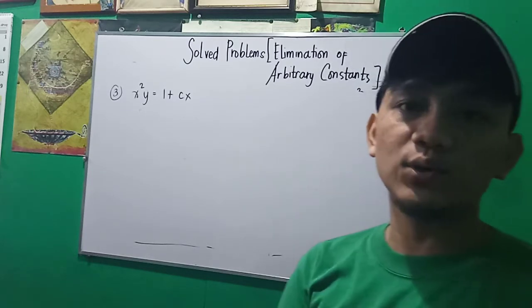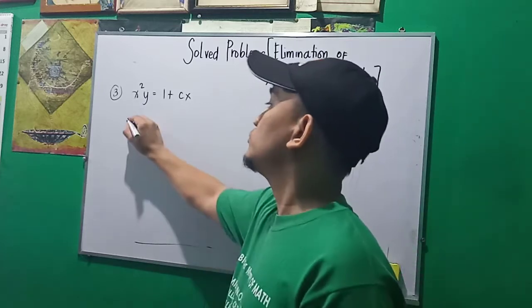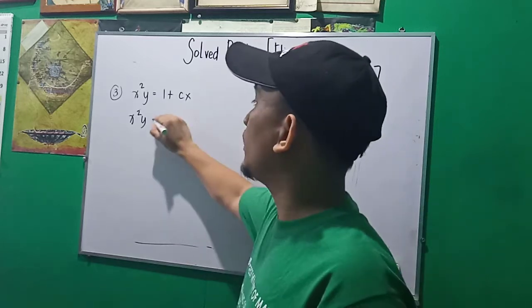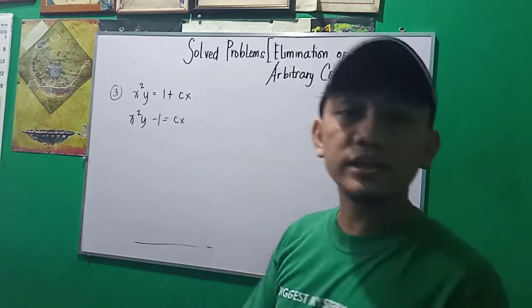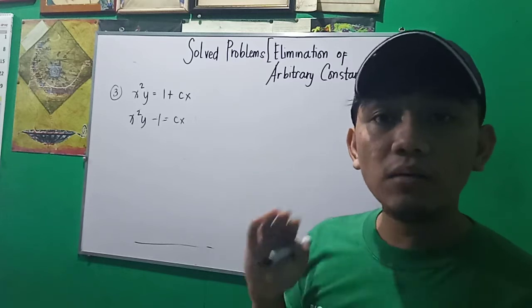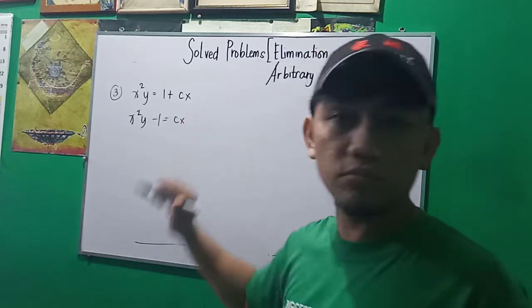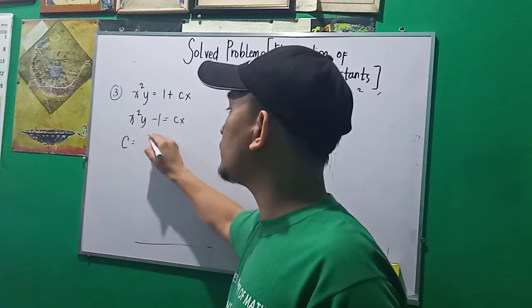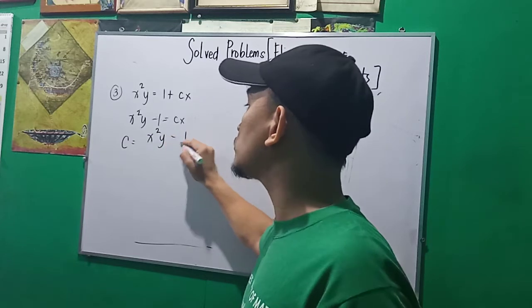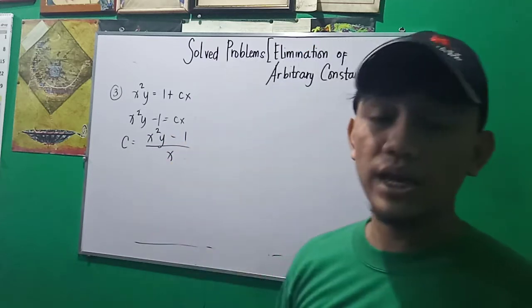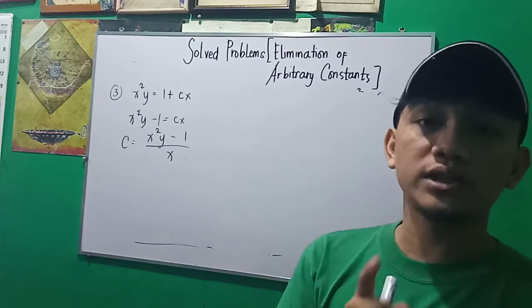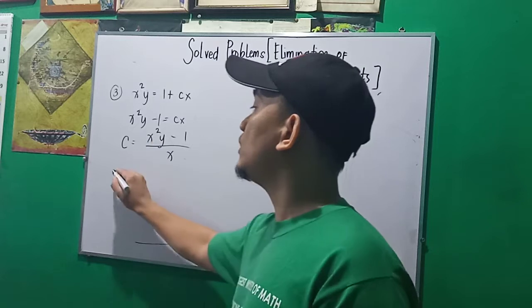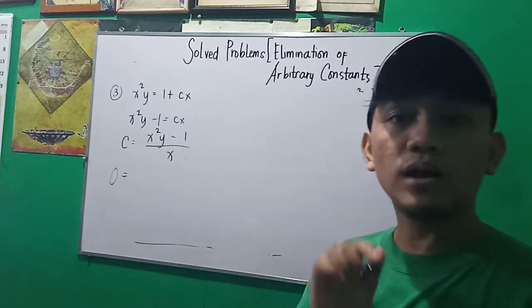So, ganito ang diskarte ko dyan. Ito yung pwede ko maturo sa inyo, mga Lodi. So, pwede mong gawin dyan, x squared y minus 1 equals cx. Sir IJ, may kasama pa rin yung variable. Para madali mag-differentiate, ang ginagawa ko dyan, mga Lodi, ito, i-divide ko both sides by x. So, we have c is equal to x squared y minus 1 all over x. And then differentiate. Kasi isa lang yung constant natin, once lang tayo magdi-differentiate. So, that is x squared y. So, magiging 0 equals, derivative ng quotient?